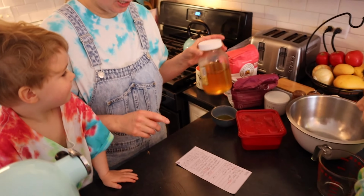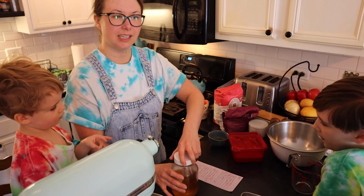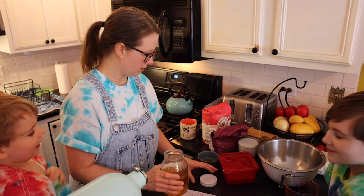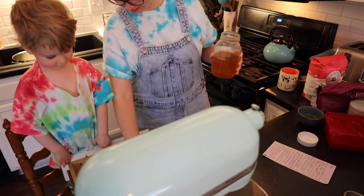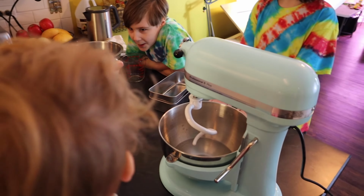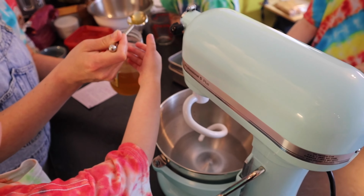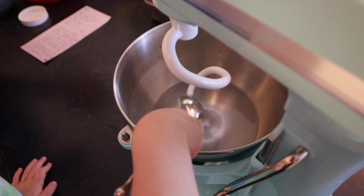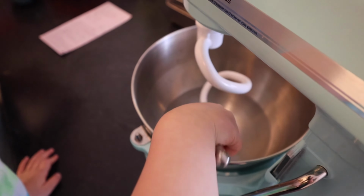So we're gonna use honey for this recipe instead of sugar. We're just gonna put a little bit of it in there to feed the yeast. I'll try some. Just hold on, okay? Let me get some in the mixer first. Okay, I'll pour. I'm just gonna put a little bit. So it's just to feed the yeast. Hold on, let me get it off. There you go. Can you pour it in there in the water? And I'll stir it around in there.